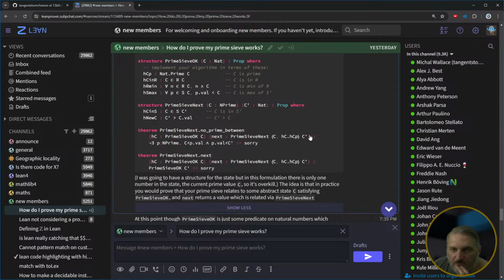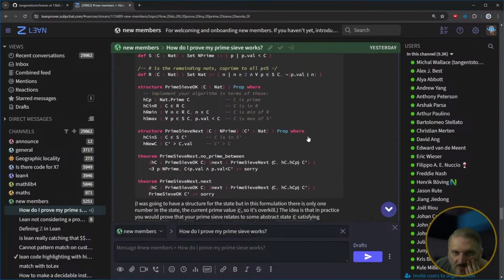so anyway, that's the proof, and then C prime is just what? Where does C prime come from? So this is something I've learned about Lean.